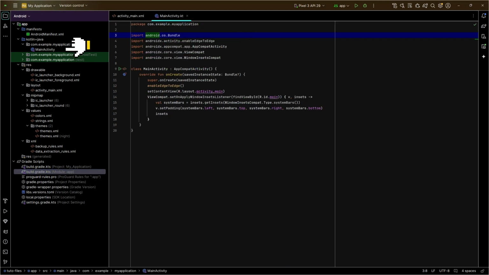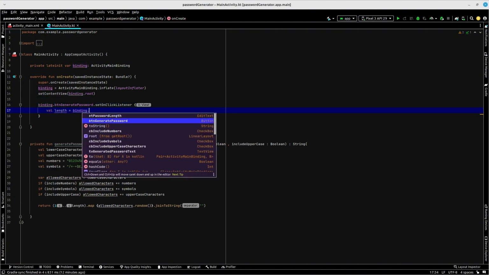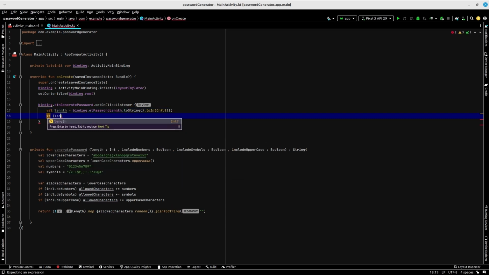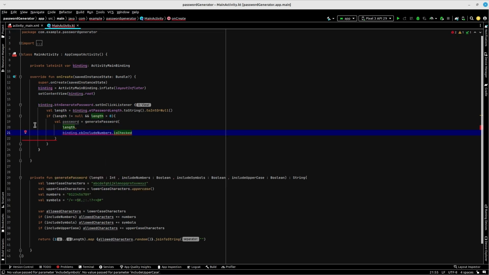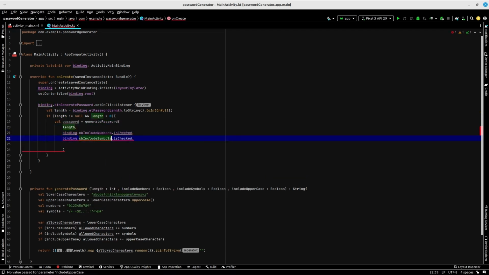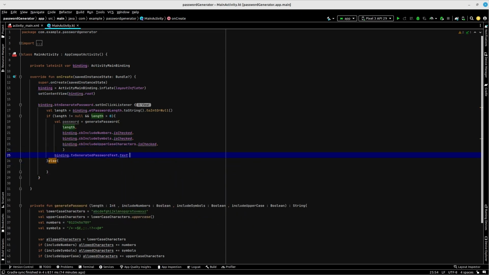Next up, we have the MainActivity.kt file. This is where you define the logic for your main activity. This is where you make those views you defined in activity_main.xml actually do something. For example, you'll write the code that tells each button what to do when clicked, what text shows up on a text view, and other app-specific logic. This file is essentially your backend, if you want to stick with the web development analogy.